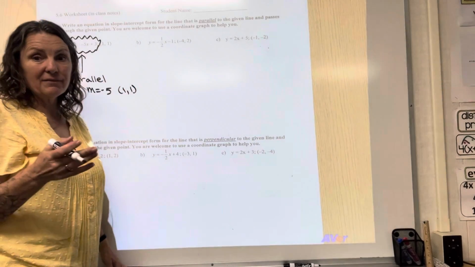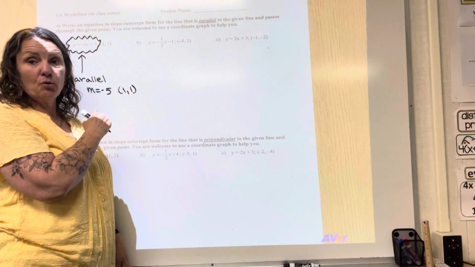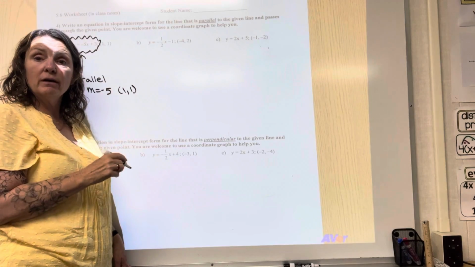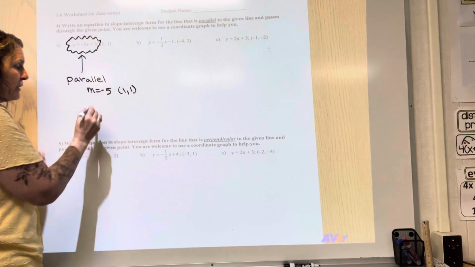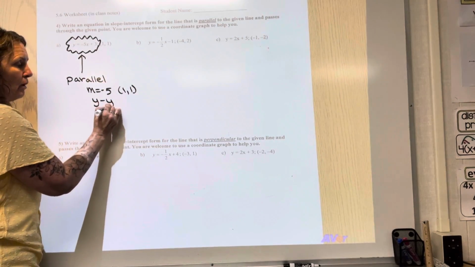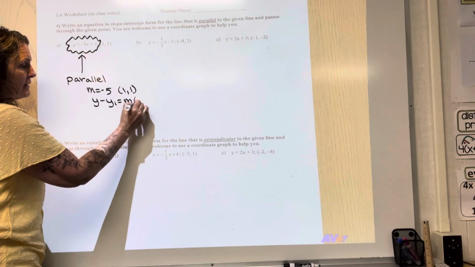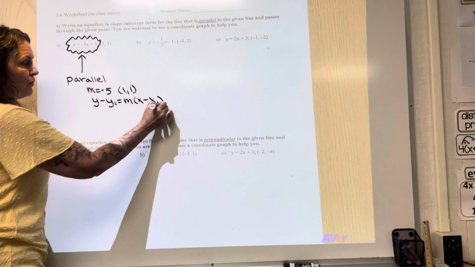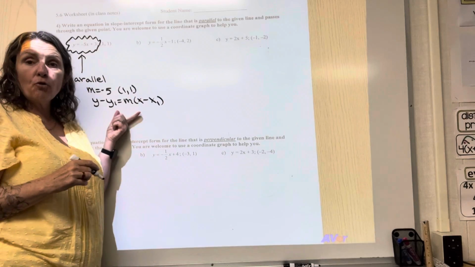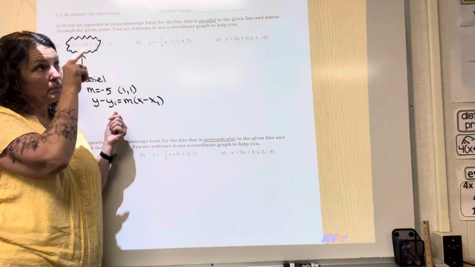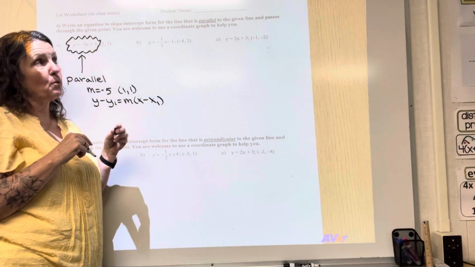Now we have a lot of experience when we're given a slope and a point because we can use the point-slope formula. So let's write that down, which is on my wall. You don't have to memorize it. It's sitting right up there for your viewing pleasure. So this formula is called point-slope. And I'm looking at it right now on a poster on my wall.